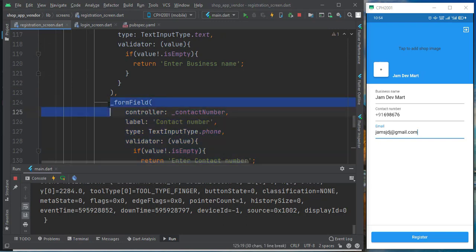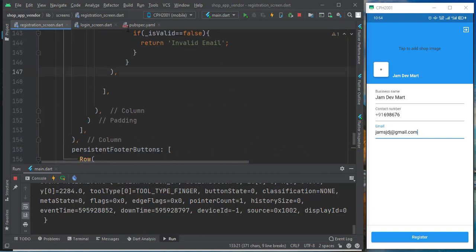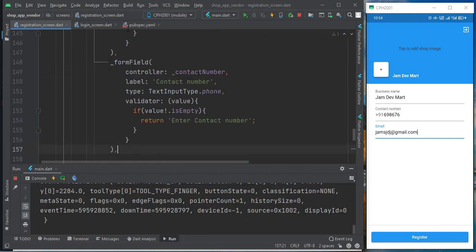Next form field. Whatever field you want to add, you can add here actually. Next it is now business name, we got contact number, we got email, and next we can say address, we will bring again in the bottom.